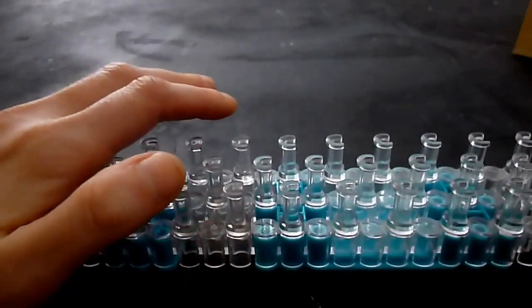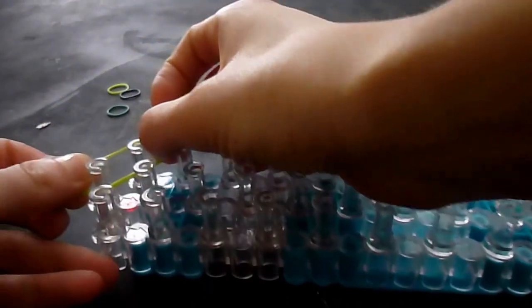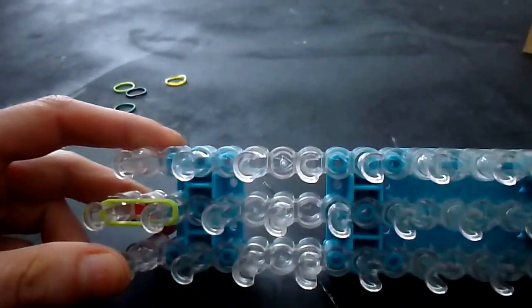We're going to start with the body. So let's begin here. We're going to do skin tone, going down once with 2 bands. Take 2 bands and go from the second peg on the center to the second peg on the side, and repeat that on the other side.